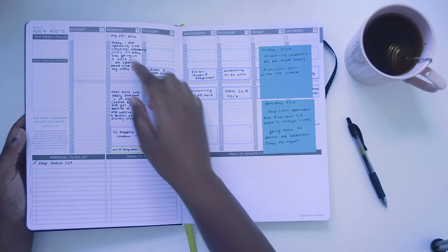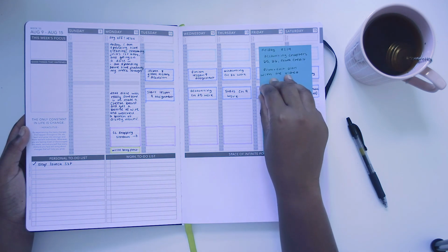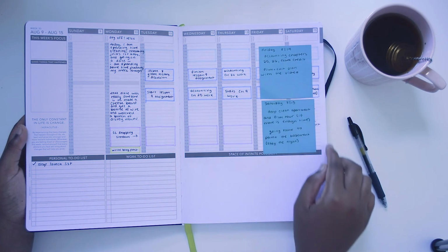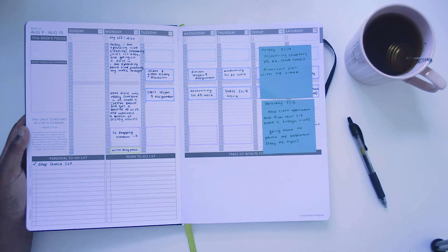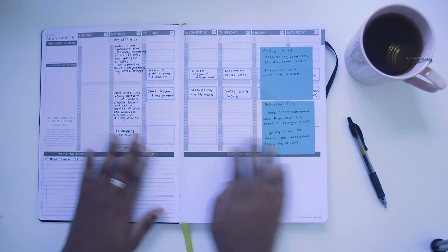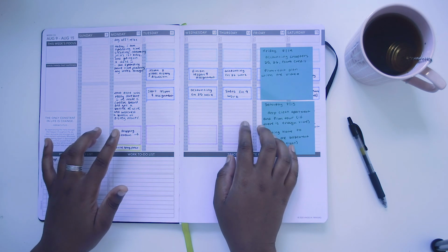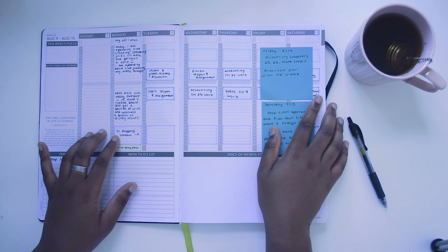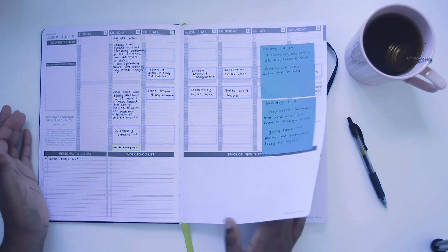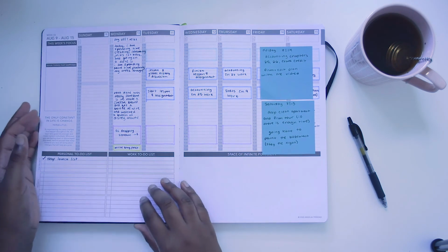And I was still journaling and everything, and I had planned out all of these days in advance. I had tried to plan out my entire week, and then ended up needing to add in sticky notes and stuff to reorganize because things kept moving around. So what I learned from this is that I do think that I should plan out my whole week, but it's fine to add in sticky notes or cover something up if I feel like I need to switch what's going on in a day. And then I still didn't really figure out what I wanted to use these to-do lists for.